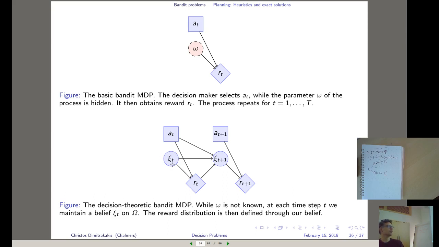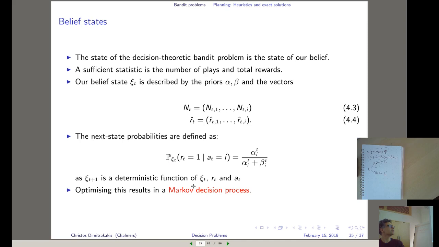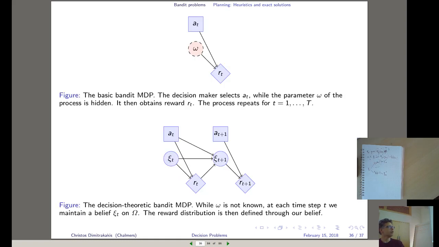So this is our belief about omega, and the interesting thing about this graphical model is that the rewards all depend on our belief and the action, and the next belief only depends on the action and the previous belief and the reward. So the next reward is given by this distribution. The distribution only depends on our belief, nothing else. And from the definition of a belief, the next belief depends on the current belief and then the new observation. And the new observation is only this and this. So this is the only dependency we have. So this is now what is called the Markov decision process, because we're trying to maximize something related to the sum of these. And then the states of the process only depend on each other and on the previous action.